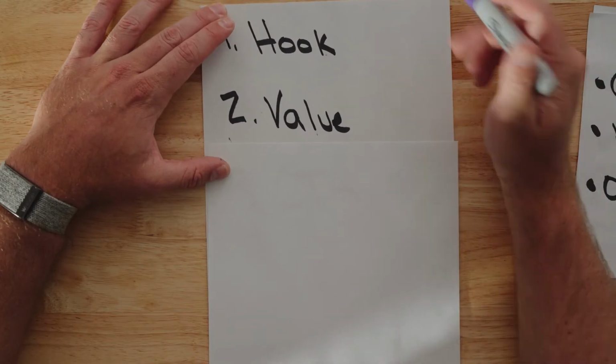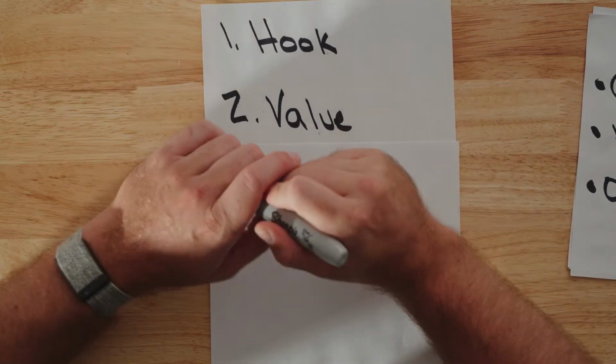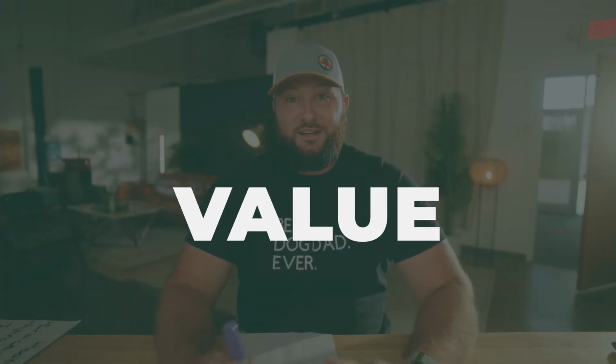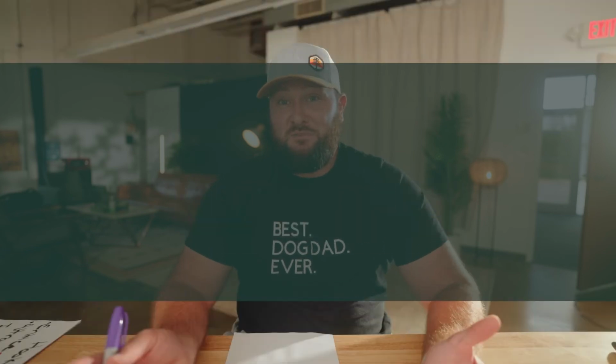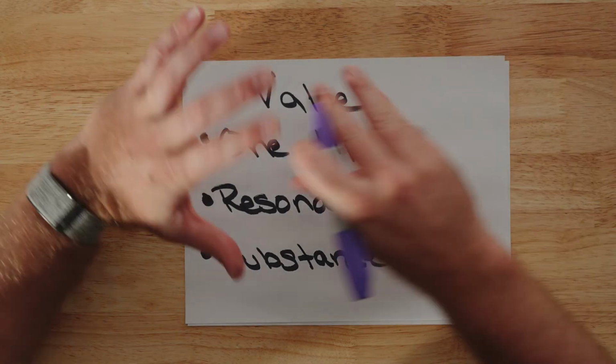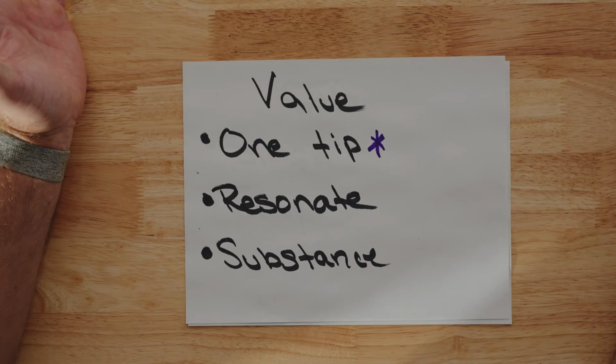Moving on to number 2, after your hook, you have to provide some sort of value. You can't just get in there, hook somebody, and then it's just a bunch of mumbo jumbo delivering after that. You've got to get in there and provide value. And with this being such a quick, punchy platform, it's got to be one specific thing. You can't say, I'm going to give you 17 tips. It's got to be specific, short, and quick.